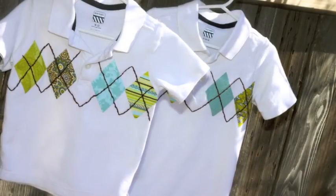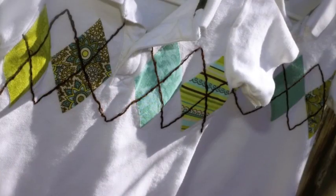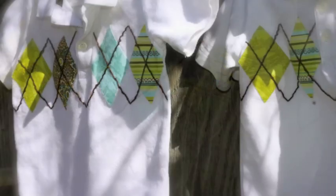And this is the finished product. So this is how they turned out. It's simple. It's so cute. I love the way it turned out. It's original. You can match it to whatever you like.